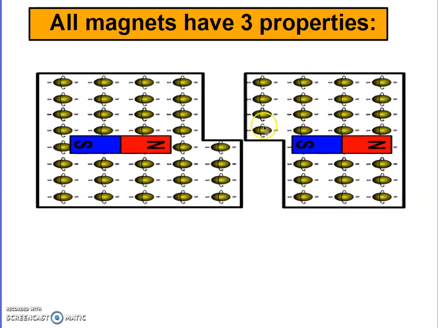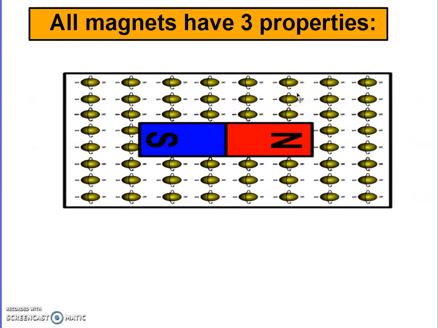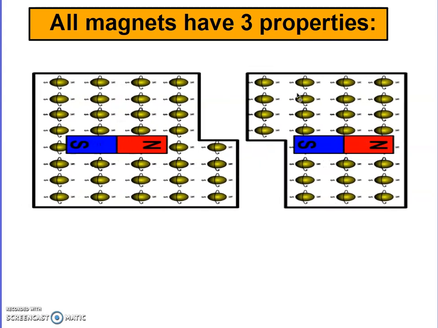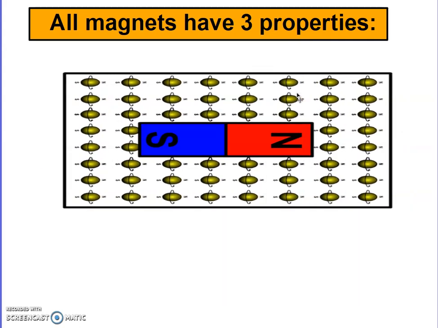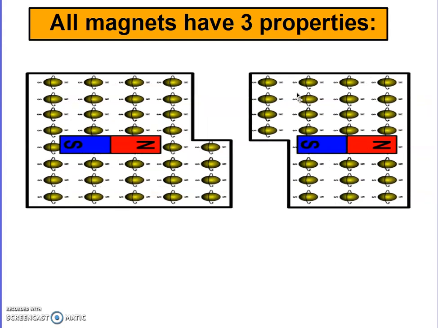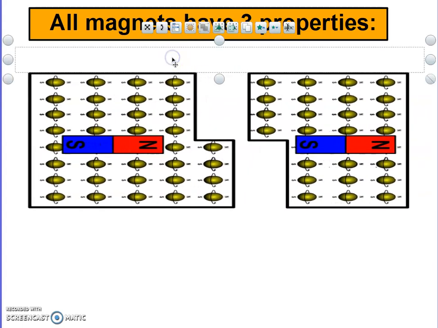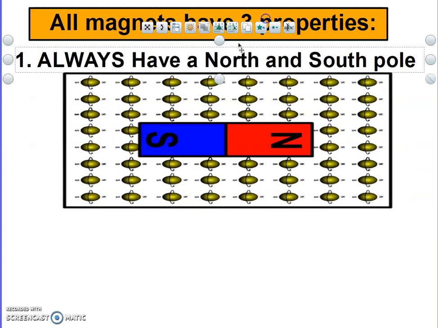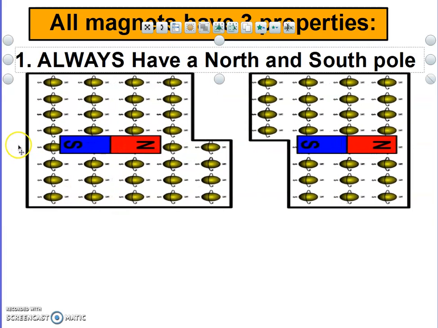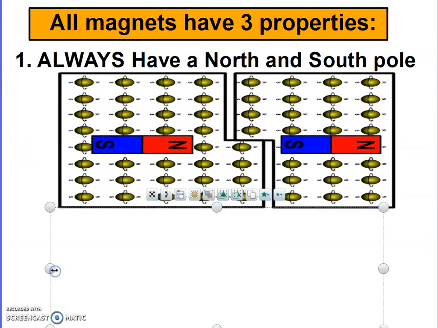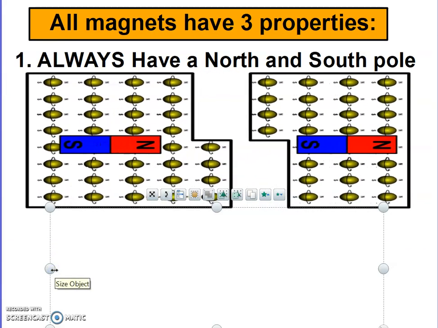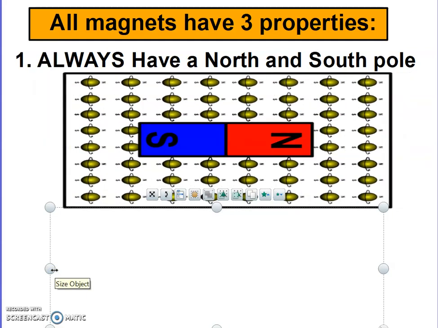That's really important. You can think about those as little individual atoms within a magnet, because that's really what it is: little individual atoms that all have these charges. You guys talked about atoms last year, and different parts of the atom have different charges. So the very first thing I want you to write down where you see number 1 is that they always have a North Pole and they always have a South Pole. That's the very first thing I want you to write down for number 1.